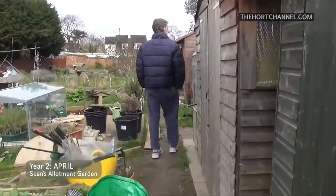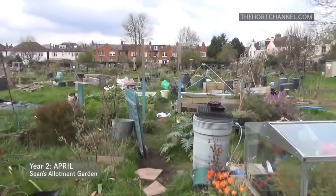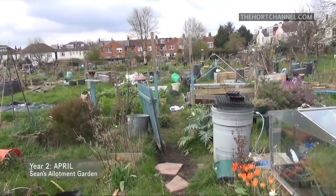Graham's come down to give me a hand, so we're going to pop down to the plot now and dismantle everything and pack the car up, and then pop to the garden centre to pick up some plants, and then it's off to the show. Hello, Rusty. Here we are, Graham. Looks a bit different without the fence, doesn't it? Yeah, it does. Where's the gate?